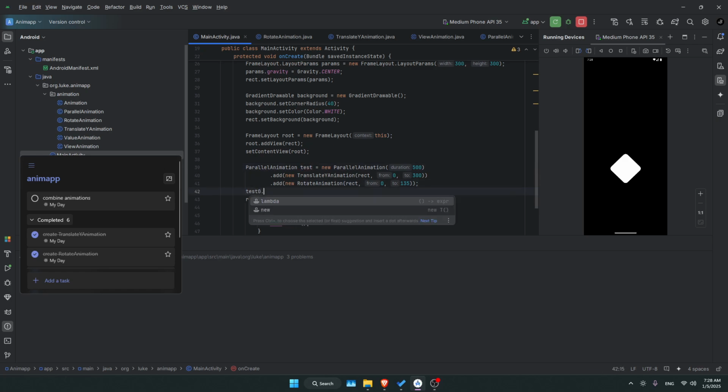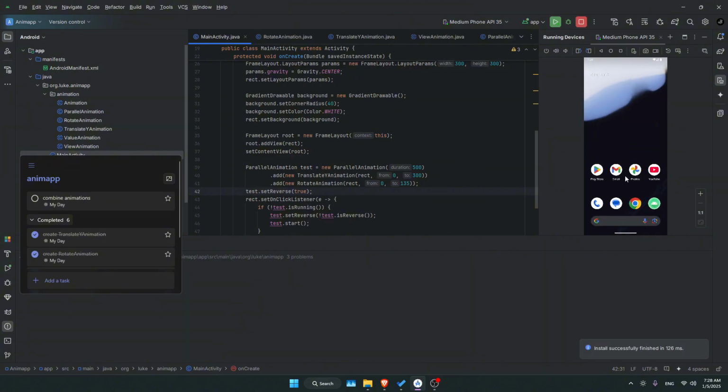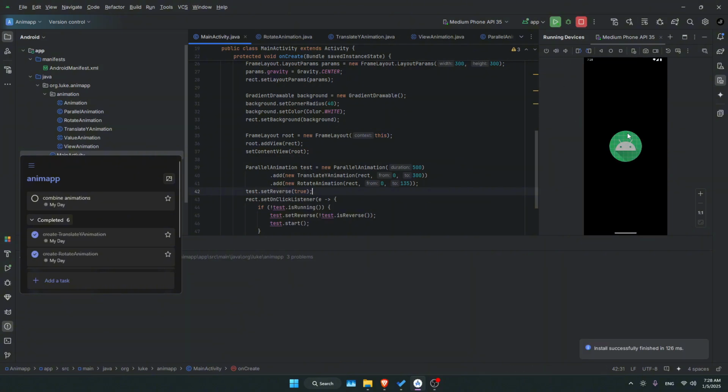We can make it reverse at first, so it gets reversed back to false when it begins. I want to see it come down and then go back to its original location, like this, and like that.